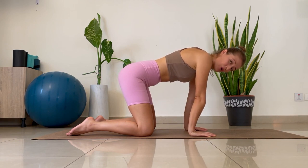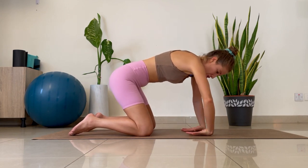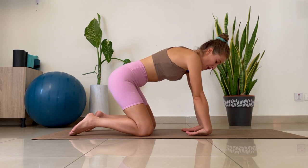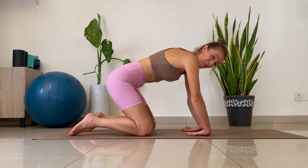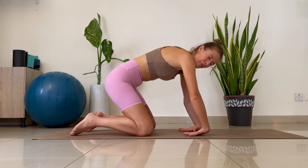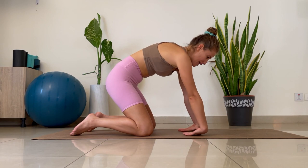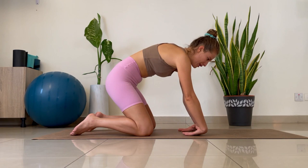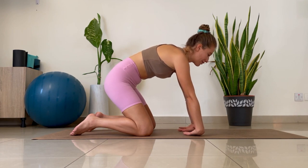Now keep that motion in memory because we're going to do the same but with your palms facing up. Your palms will turn up next to your knees and you're going to try to rotate the eye of the elbow forward and back. It's a little bit harder and you might feel a lot of stress in the extensors — that's completely normal. Don't put too much pressure; release the hands a little bit if necessary. It's okay if the fingers rotate a tiny bit. With time your body will get used to this movement and you'll have more mobility. Two more times and release.